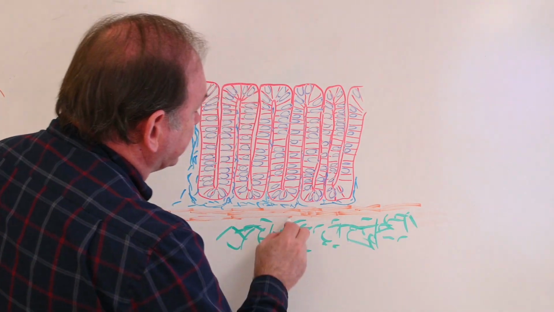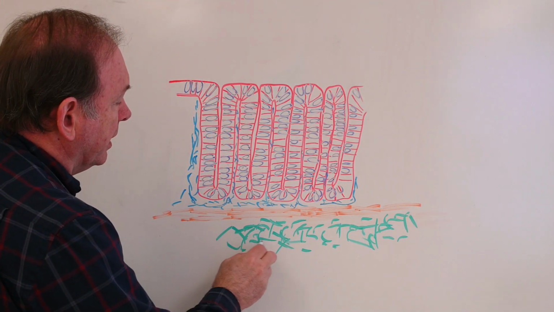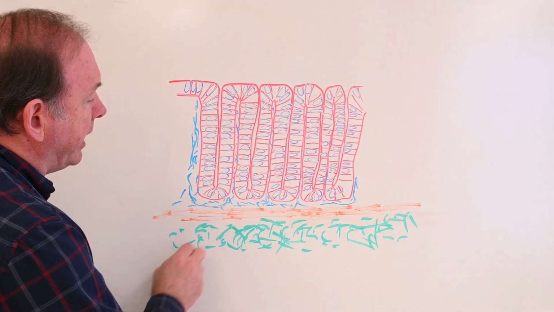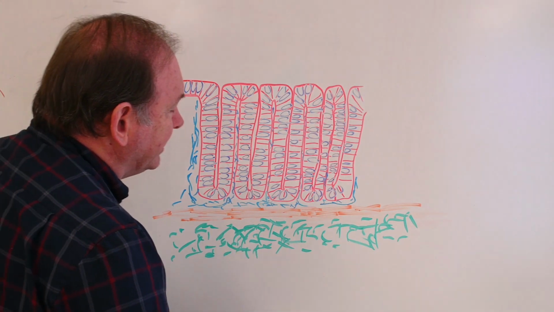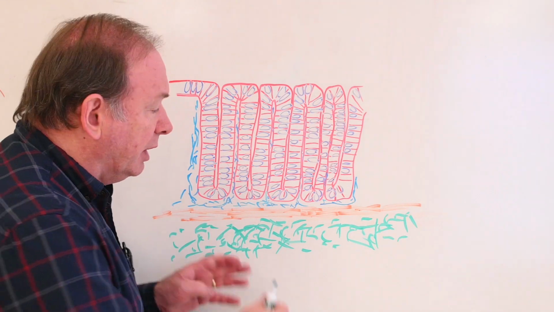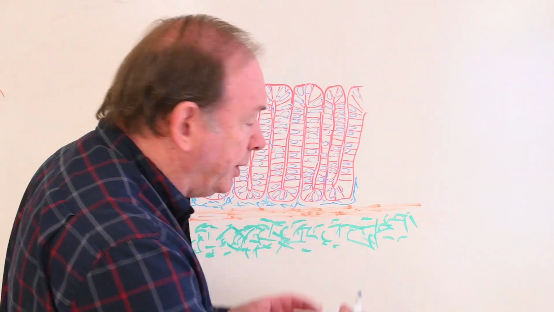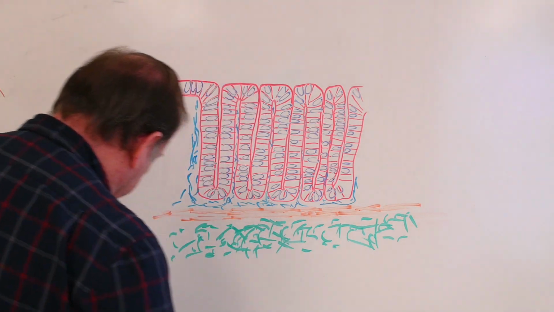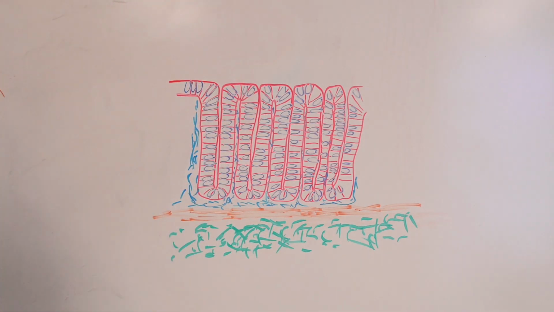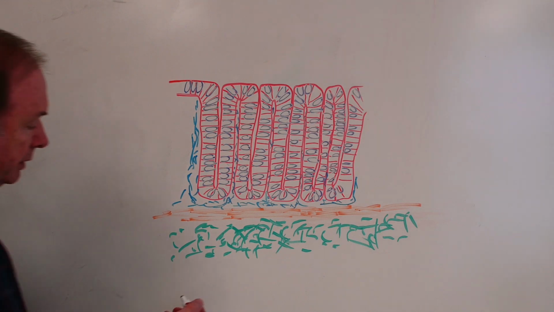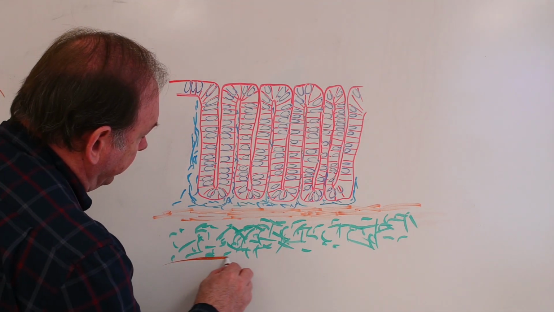Now, in the last part of the small intestine, we had some of the lymphatic nodule clumps in the submucosa that we call Peyer's patches. But here in the large intestine, you may have individual lymphatic nodules to take up some of this space, but you won't find the groupings of lymphatic nodules in here. So there's a zone of that dense irregular connective tissue, the submucosa, and then out beyond that we have layers of muscle.